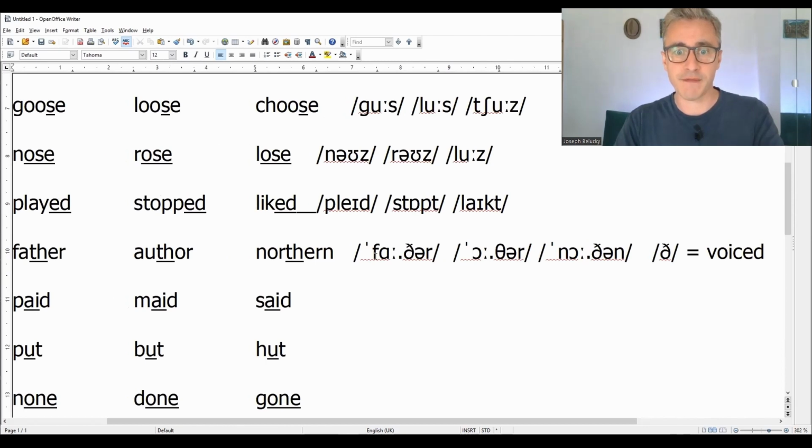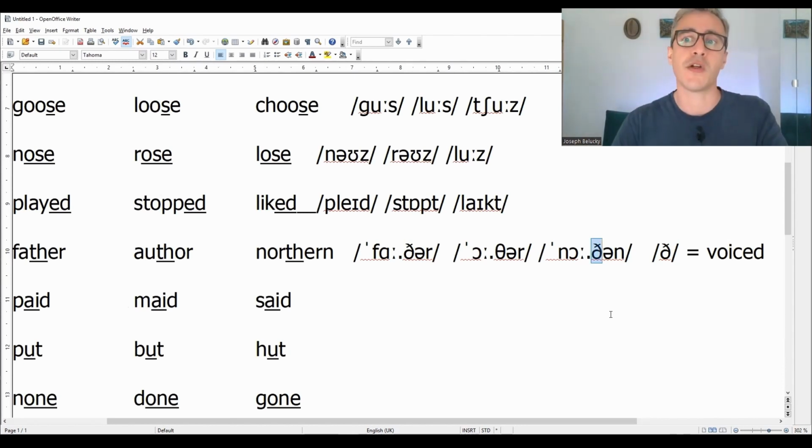So you can see here we have father. So that's our TH sound there. That's the one with vibration. As you can see here, it's the same one. So we call this the voiced TH sound. And this one is without vibration. And then we have vibration over here. So who knew? Two different ways to say the TH. It's hard enough as it is, but now you have to say it either with vibration or without vibration.